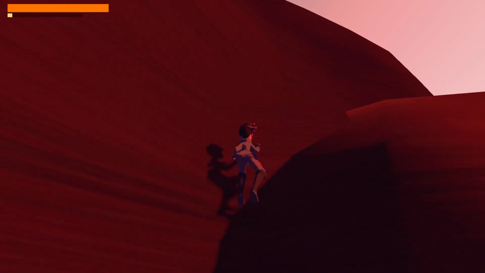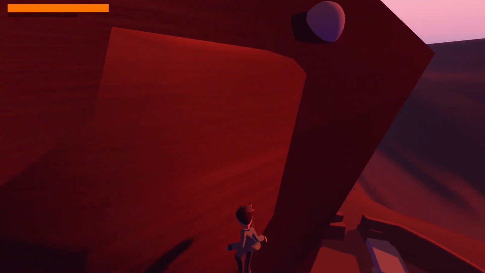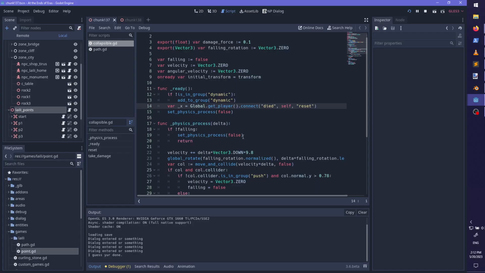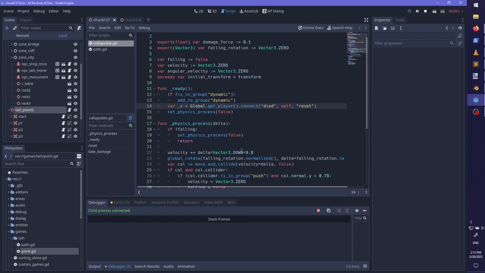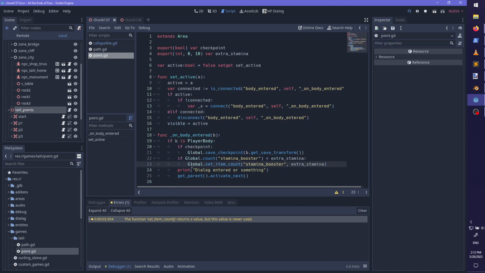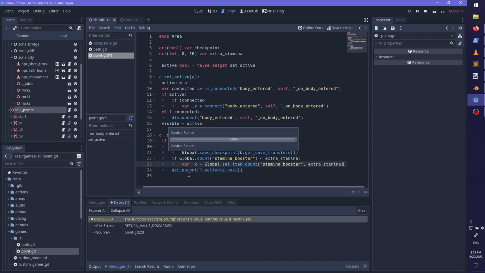Oh right, now we're off in the cosmos because we got a loading save. Dialogue entered or something. What does that mean? I guess you're done. Oh right. Wait, what is this? Why did I put that there? I was losing my mind.